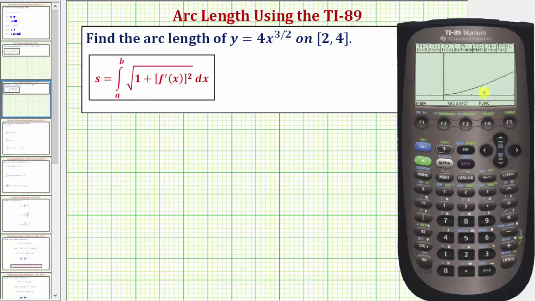Notice how we have a nice view of the function over the closed interval from 2 to 4, though we could decrease the y maximum. Let's go ahead and do that before we find the arc length. So I'll press diamond F2. Let's change the y max to let's say 65 and diamond F3 to graph.